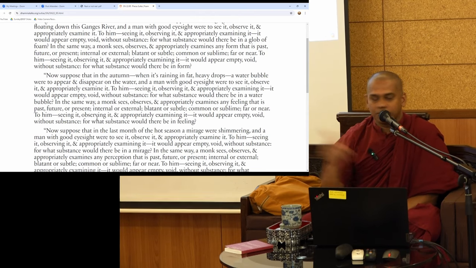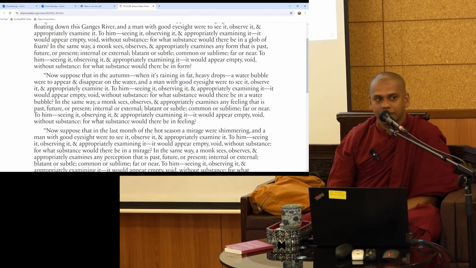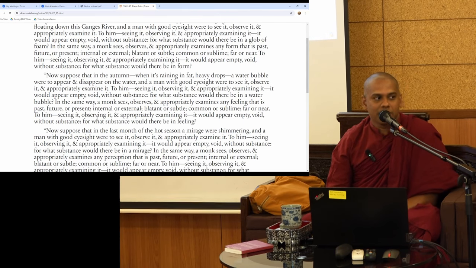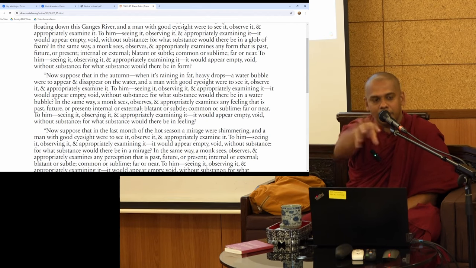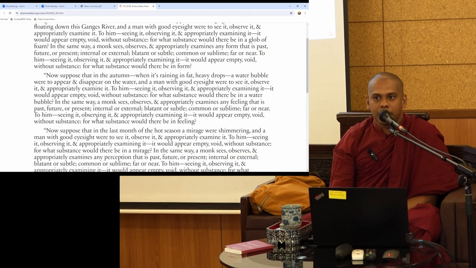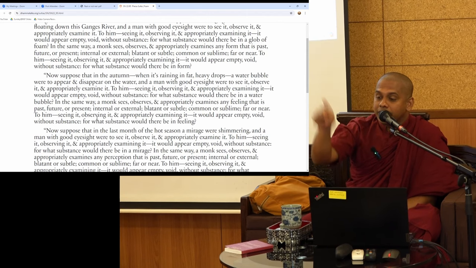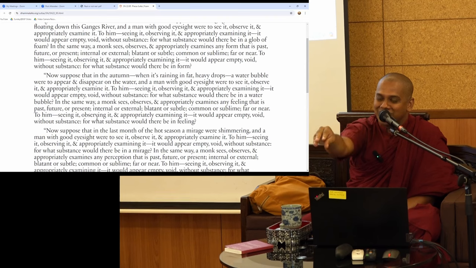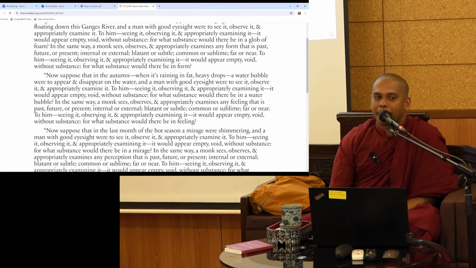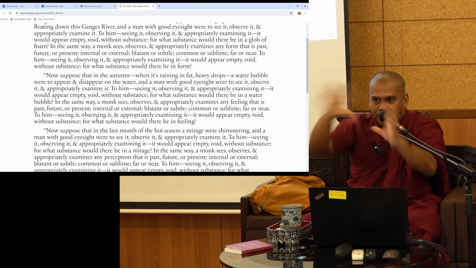So now you see, how many of you are here now? Maybe about 25 people, I think more than that. Let's say 25 people. How many monks are here now? Each and every individual sees a monk, right? So how many monks? 25 monks, isn't it? No. You said earlier that the form belongs to this side, feeling belongs to this side, perception, intention and consciousness belong to this side. Then what comes from here? So the monk is created inside your mind.